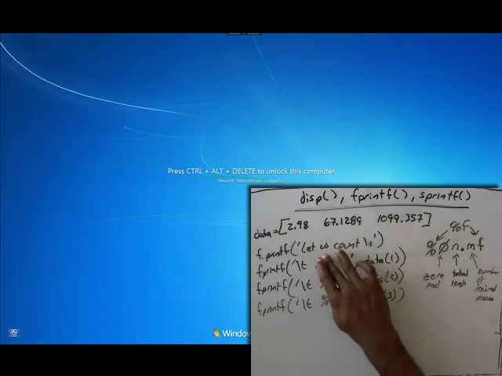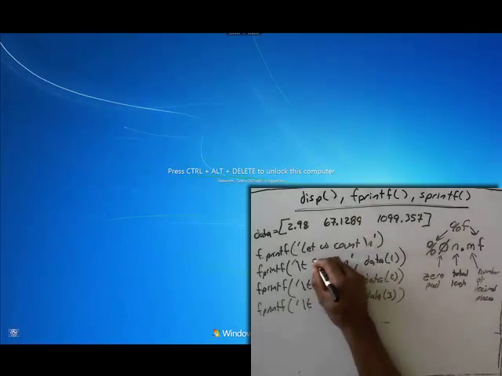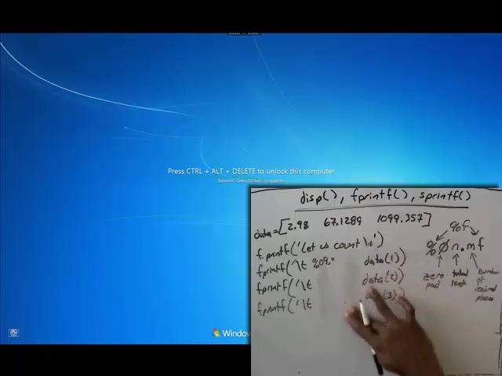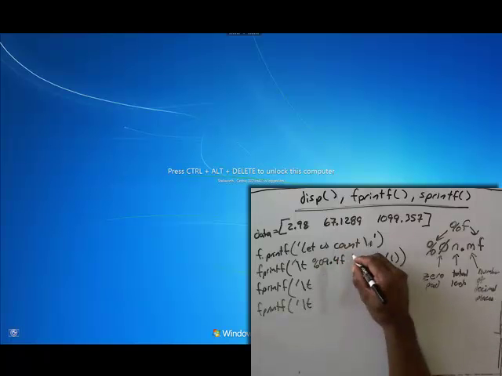If I come in here and I change this %f here to %09.4f, and then I'll do my \n and close.